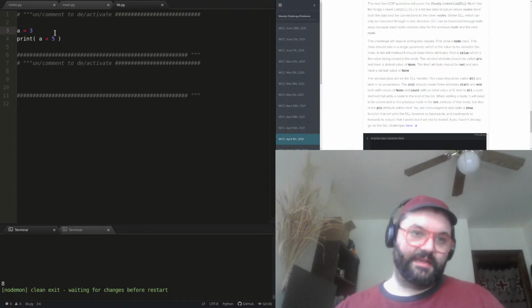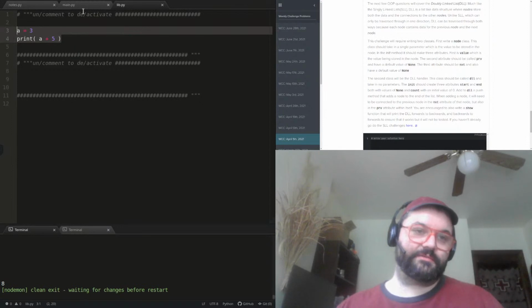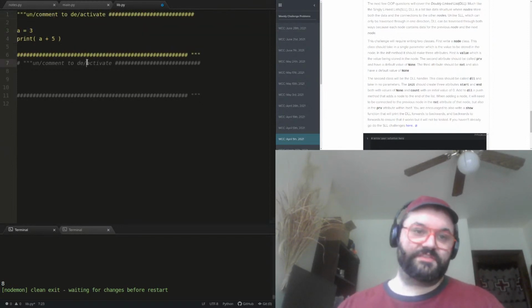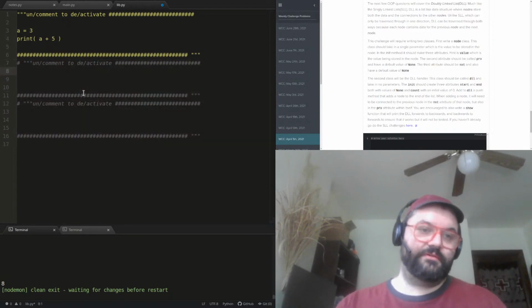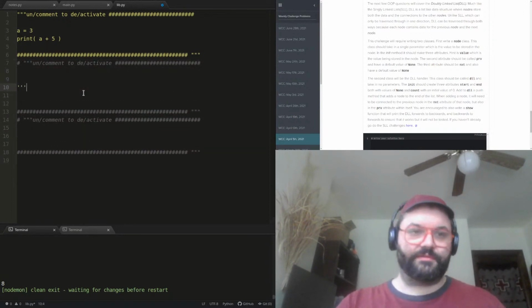There is an SLL challenge from a previous week, a singly linked list. If you don't know about this, let me just paste this in.